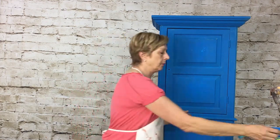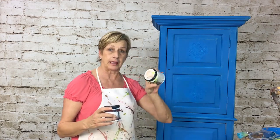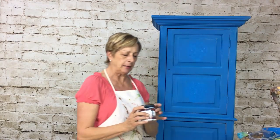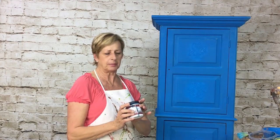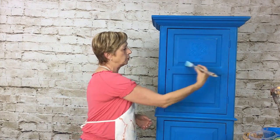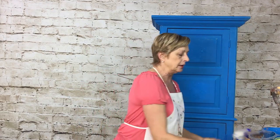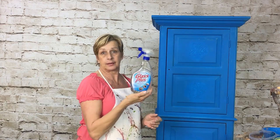The two new colors are from Home Depot. One is called Citrus Peel — that's the green — and the navy blue color is called Nocturne Blue. Those are the three colors I'm going to use, along with the chalk paint I made. You're also going to need a brush — I'm going to use my square brush so I can get into the corners nicely. And we're going to need water in a spray bottle.